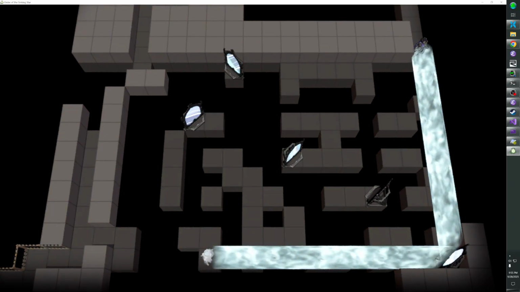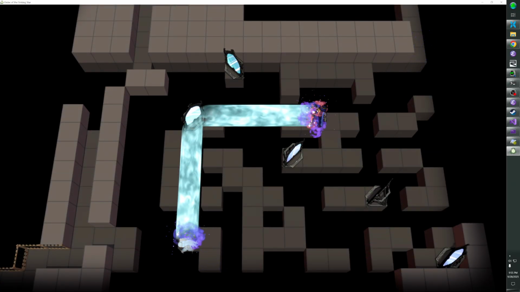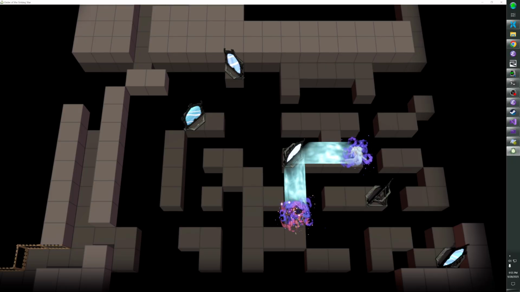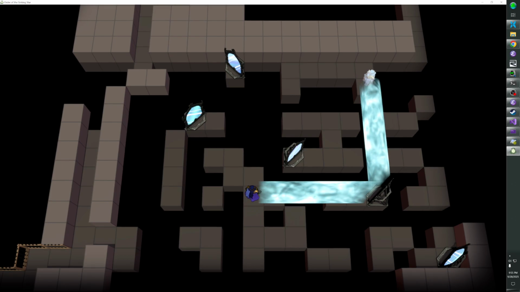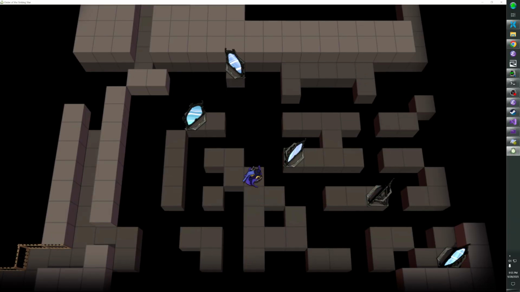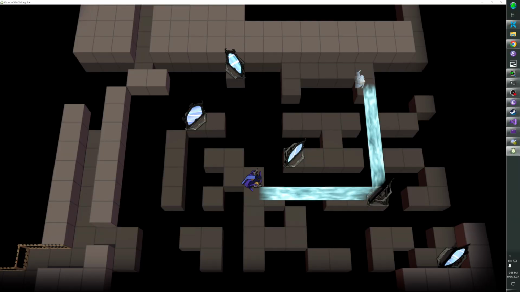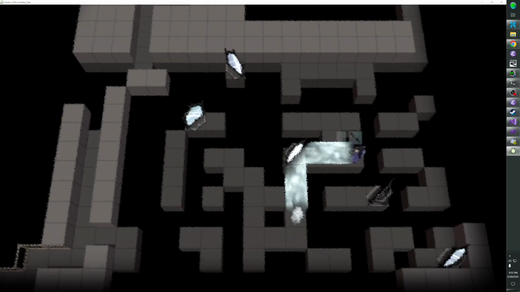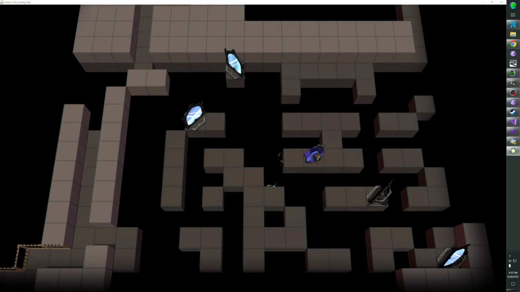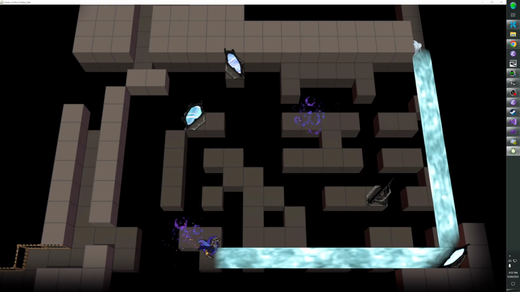Okay, it's working. So the other problem here is there might be a way to push mirrors off here and then get back out. In fact, right now there definitely is, right?